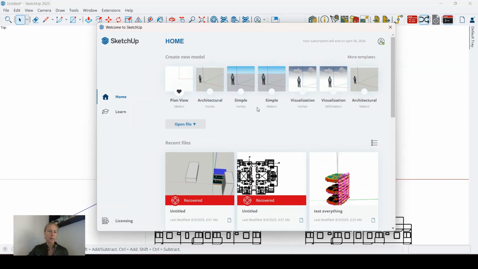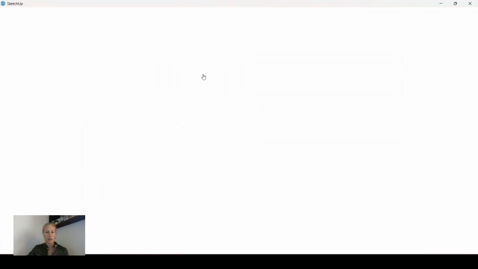Once you have EP3 open and you're in detailed mode, you can switch back and forth between SI and IP units. But when you open the wizard, it will use whichever units you have selected for your model in general. So it's a good idea to choose a SketchUp template that uses the units you want to use in the wizard. So today I'm going to select a template that uses architectural, so inches, and that way the wizard will open using imperial units.